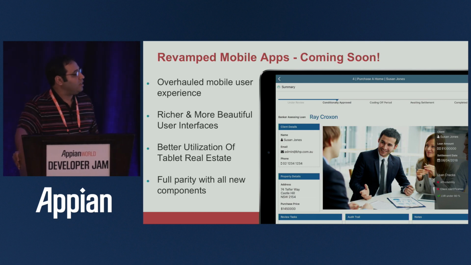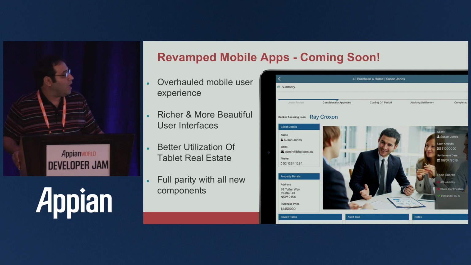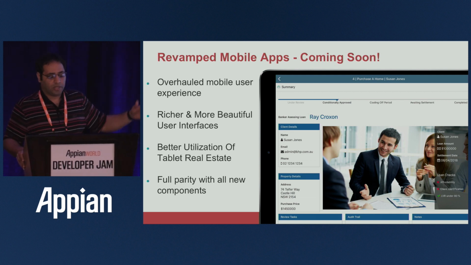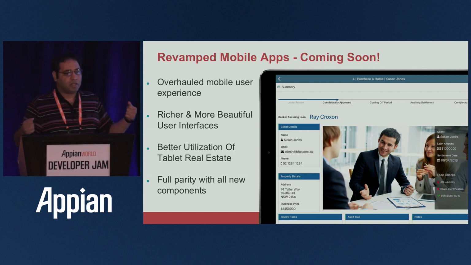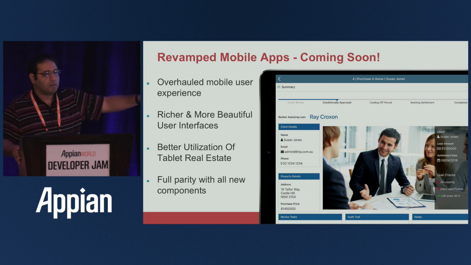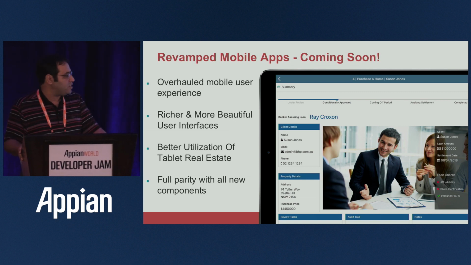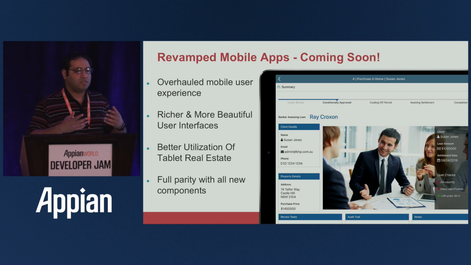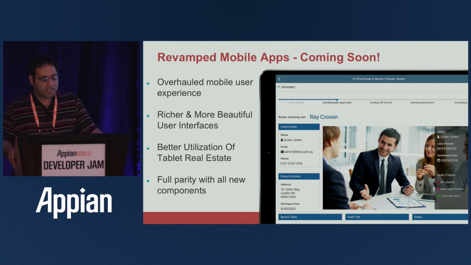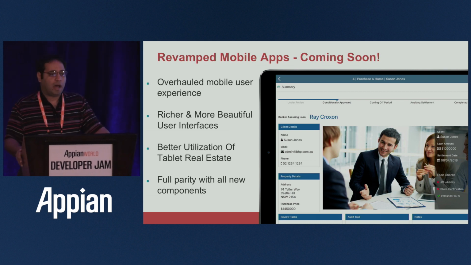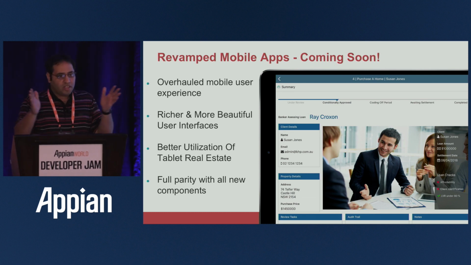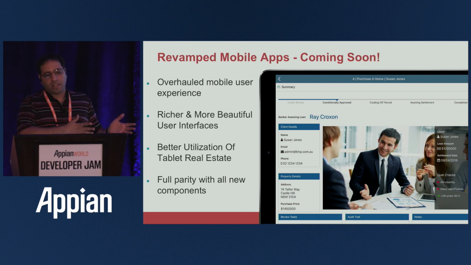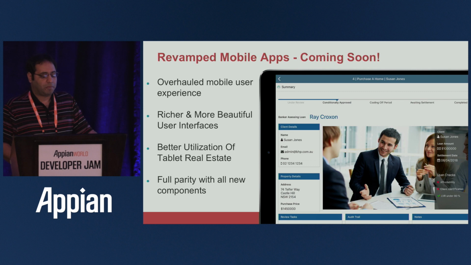If you look here at the slide, it just conveys to you how beautiful it is. You can have a billboard with a beautiful overlay. We now support leveraging the real estate on tablets. So you can see here at the bottom, multiple columns where you can leverage the real estate on the devices. You can segregate information in boxes to draw users' attention to it. Basically, we're bringing the full power of SAIL to the mobile devices. Everything you heard here in the conference, whether it's cards, whether it's controlling the column widths, all these features are available in the new mobile application.